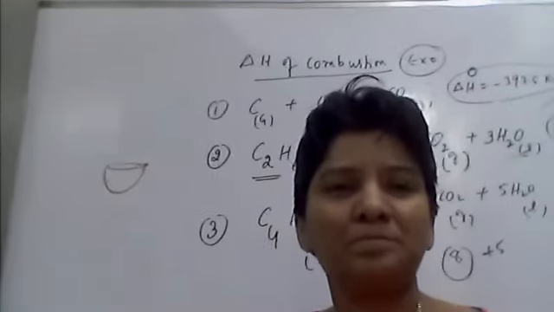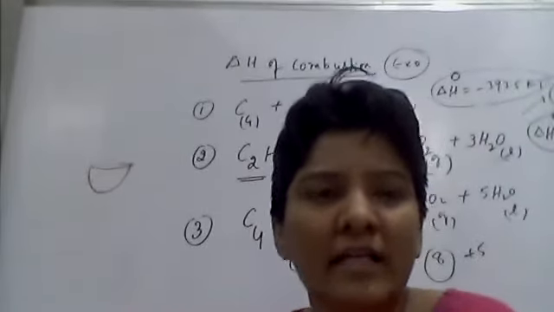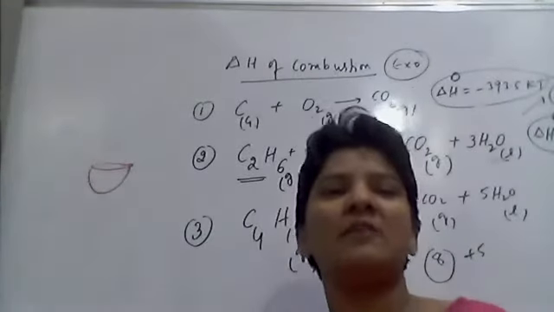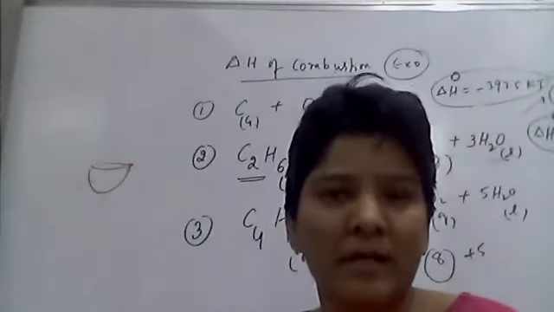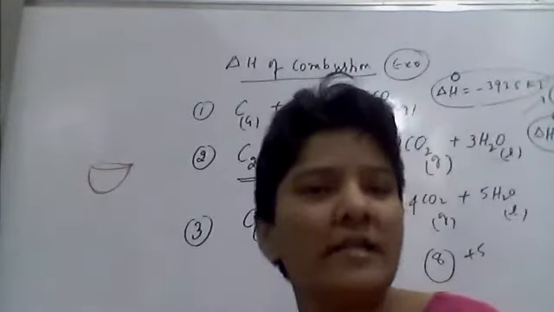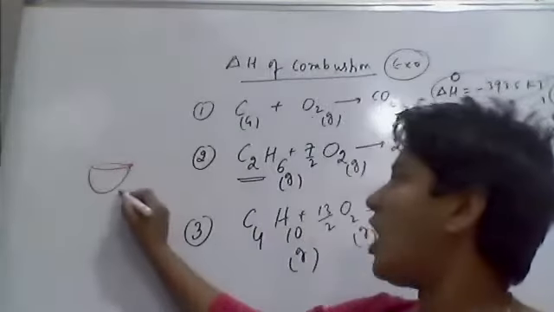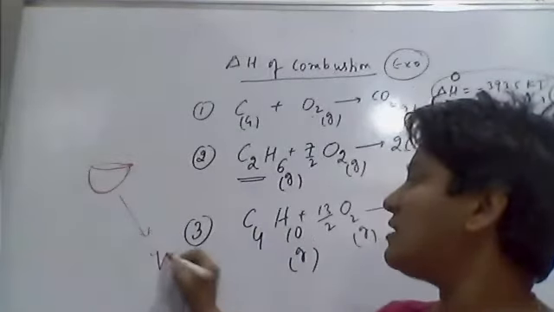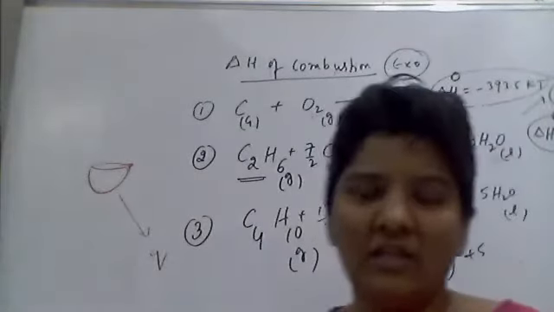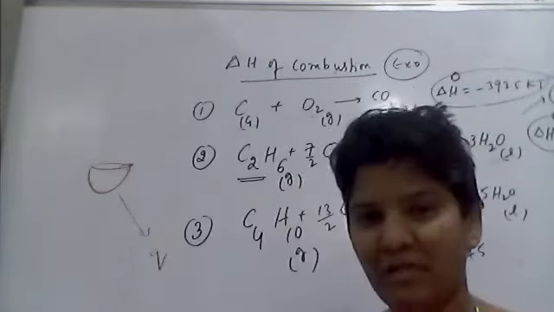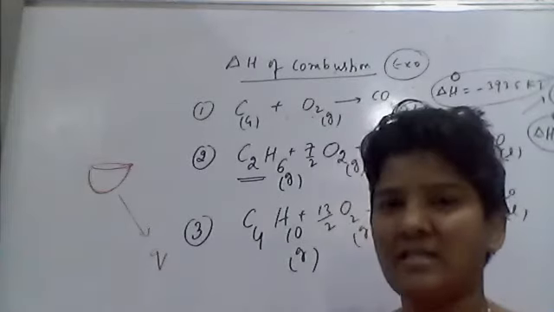At given conditions, per gram of substance, is called heat capacity. So like that, this copper bowl also will have some heat capacity. Okay, this will have some heat capacity.